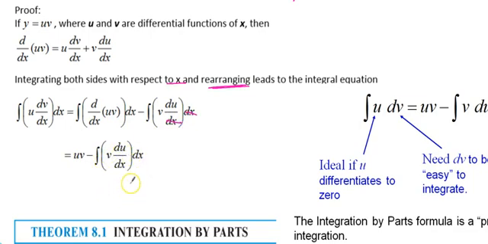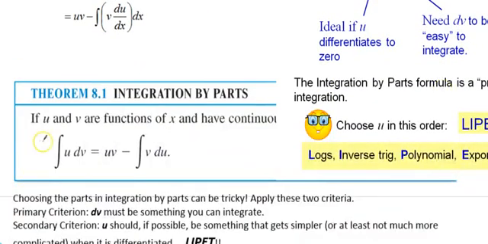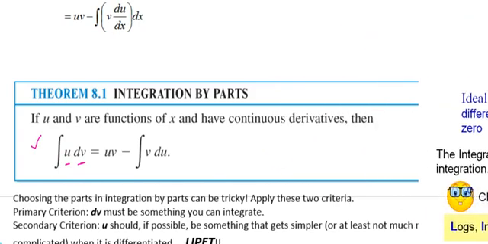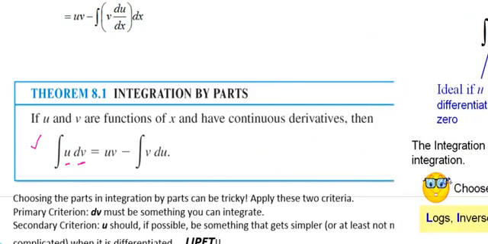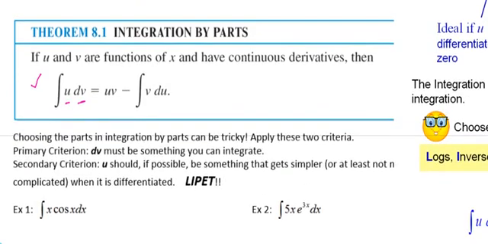The easiest way to remember the formula is, again, to take a look at the box we have here. Two different functions: uv minus the integral of v du. This is the formula. You are supposed to memorize it. You have to know it very well. Now, the biggest question here is, how do we know which one is your u and which one is your v? I'm just going to explain that here.